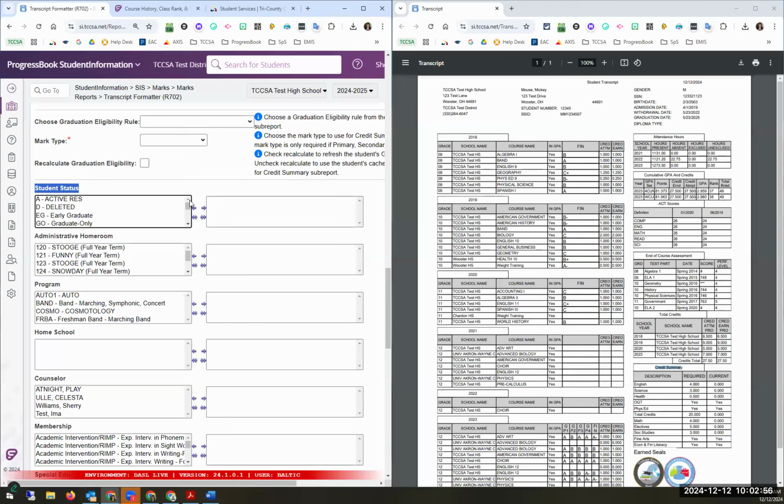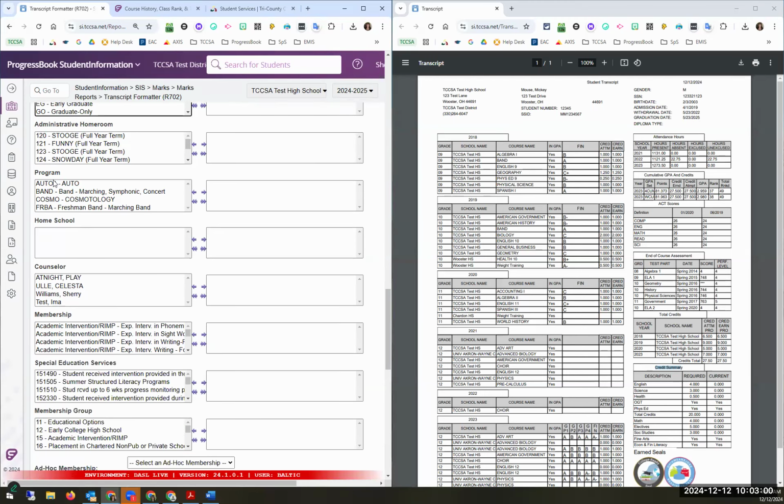I'm doing this for my "I want to" menu, so I want any student status. And then the rest of these pretty much stay to the left, because you don't want to separate it so much that you're going to miss something. Now, I know we have JVS people on here, so you might want to run transcripts for a specific homeschool. If their homeschool, for example, is Mapleton, you only want to run transcripts for those kids. You can pull in the homeschools.